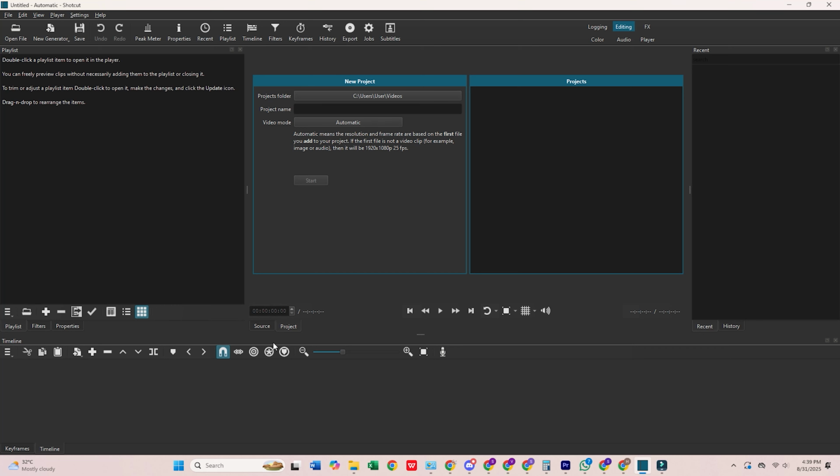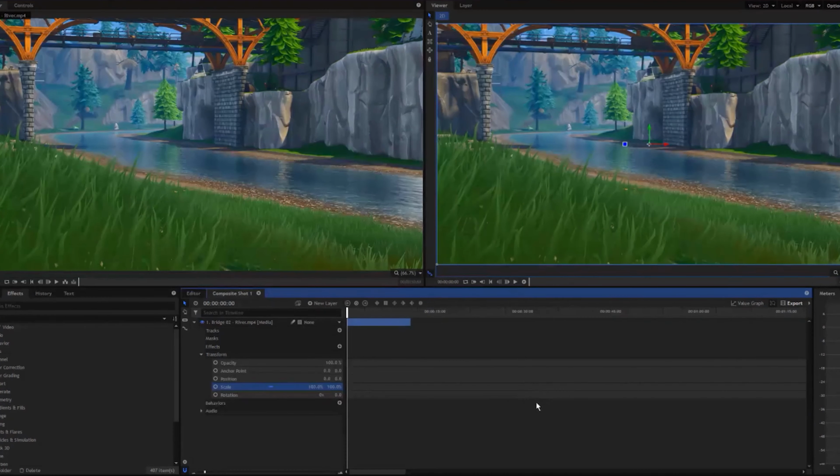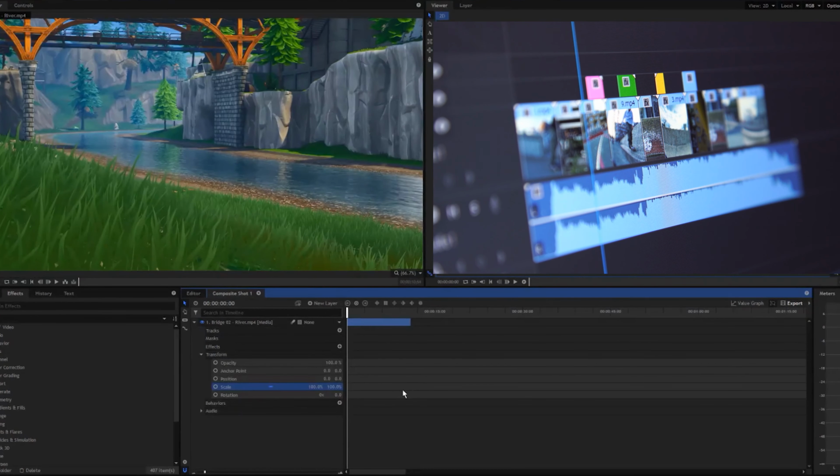Now, for those who want to step up their editing game, HitFilm Express is a fantastic option. It's beginner friendly, but still gives you plenty of creative power. Available for both Windows and Mac, it offers impressive special effects, transitions, and green screen editing, making it perfect for experimenting with backgrounds and visual effects. The user interface is straightforward, and if you want even more advanced features, you can upgrade to the paid version later.